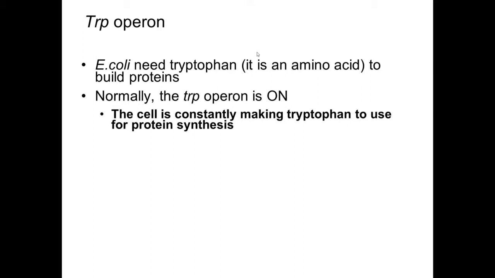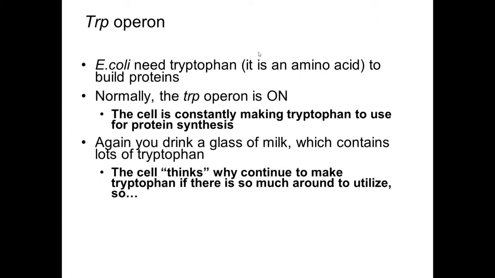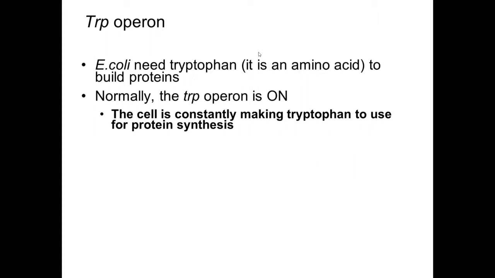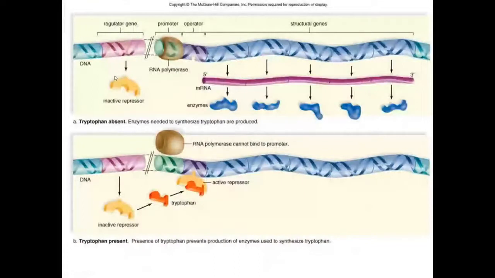And it's something the cell constantly needs. And so the cell has to make it. All right, especially if tryptophan's not available to it from its diet, right, from its nutritional intake. So it has to make it. And there are 5 proteins that are involved in making it. All right, so normally, here are the enzymes necessary to make tryptophan. In a normal situation, the cell is busy making tryptophan. So this is always in the on position, and this repressor is in the inactive position.